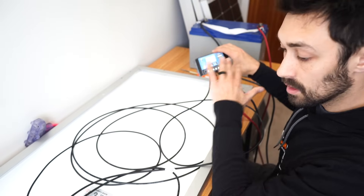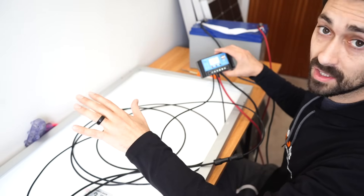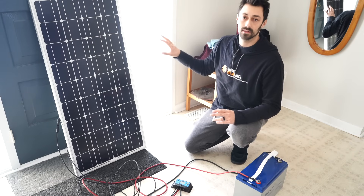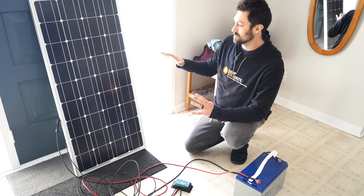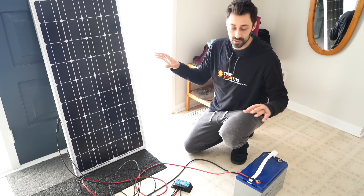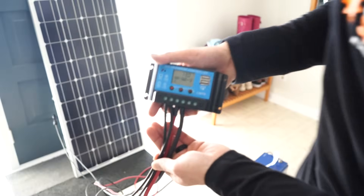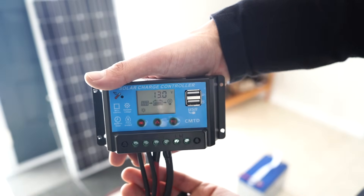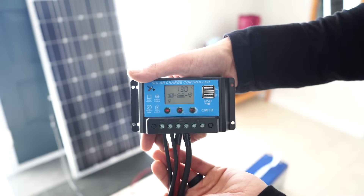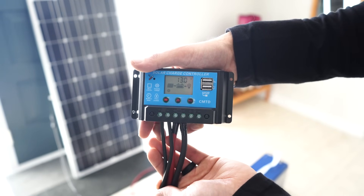So now that all of our cables are connected, I'm going to bring this panel and the battery out into the sun and see if it starts charging our battery. We're just outside the front door — it's wintertime here, it's not that sunny. We're going to go put the solar panel in the sun outside and see if we can start registering some charge going into the battery. Right now the solar panel input is there and the battery input is there, but there's no sun so we have nothing going in. I'm going to go put the solar panel in the sun now and see what we get.